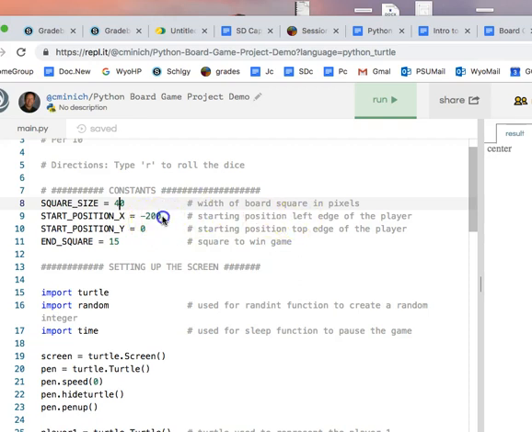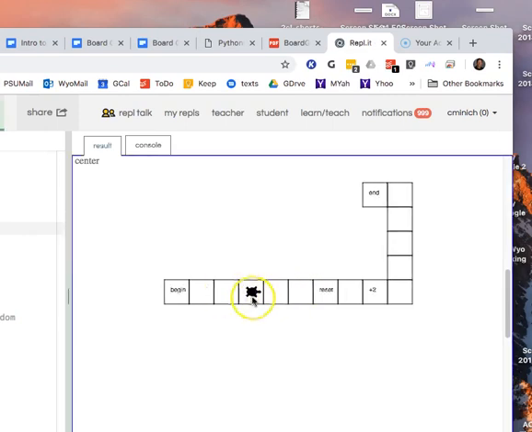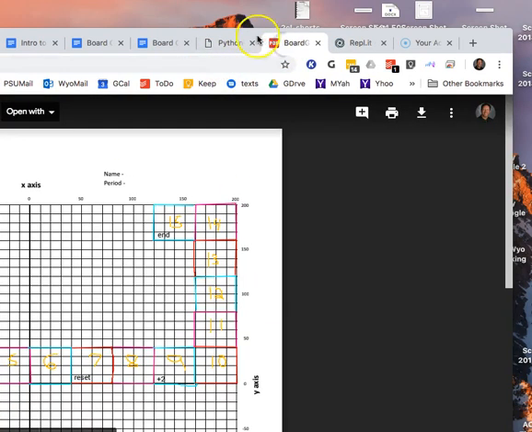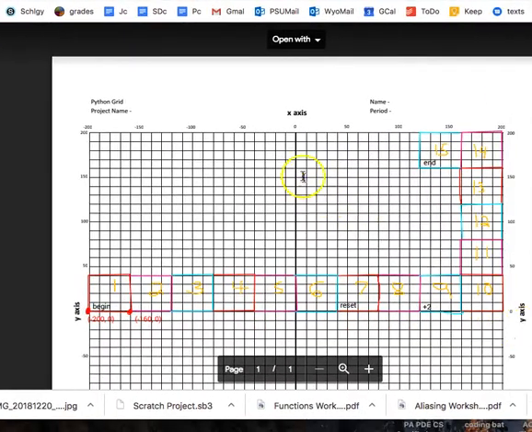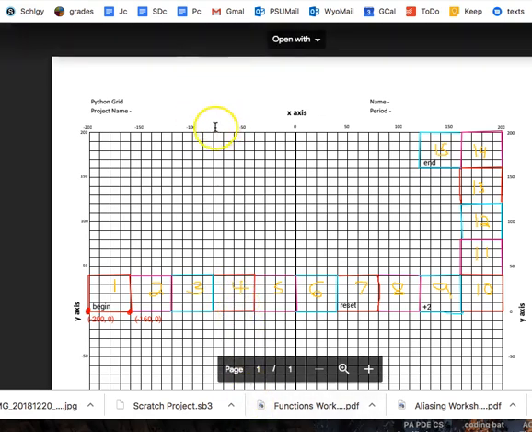This is the position of where your player starts. If you want your player to start like a kindergartner that deserves to start in the middle of the game board, maybe you'd make it like -80. If you made it -80 according to our grid, then the player starts right in here. See, at -80, because according to our grid, -80 is right here about-ish, which is square 4 on the number line. So there is a rhyme and a reason to why the code works the way it does.